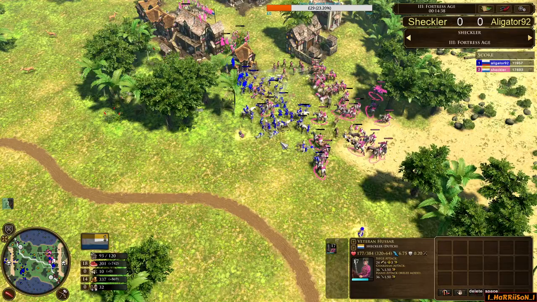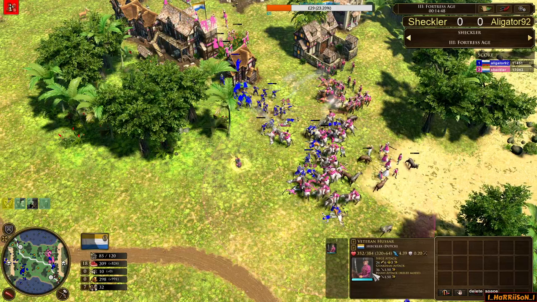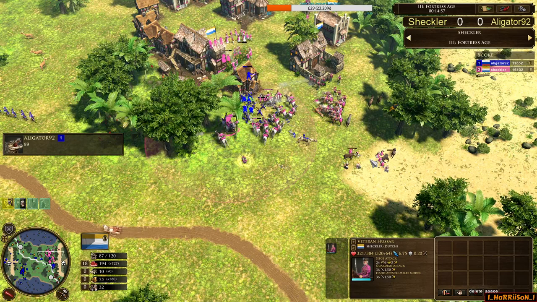17 Vet Hussars still on the field here from Sheckler. Aligator is moving in the strengths nice and close, but even these villagers now are just tanking some skirm fire, and the Cossack lines melted. The Musketeers do only 30 attack in melee, while Vet Hussars have 380 hitpoints. That's 13 hits a Musketeer needs to do to kill one cavalry unit. And yes, Sheckler just rolls over the Russian player. GG has been called, and Daddy Sheckler takes game number one versus Aligator.